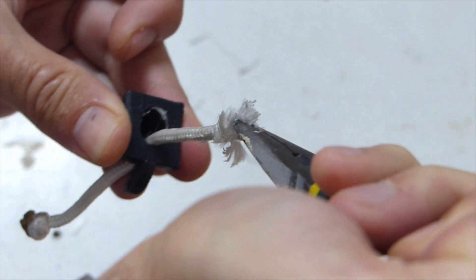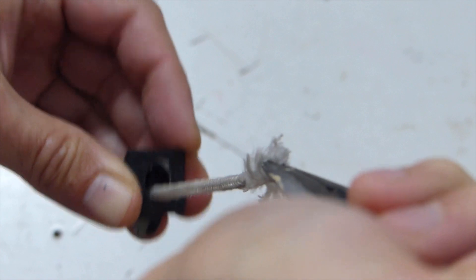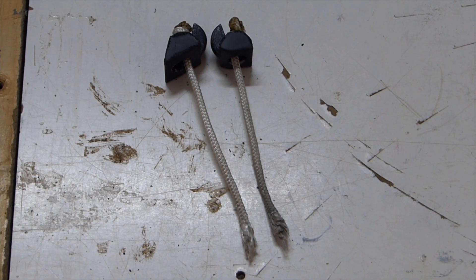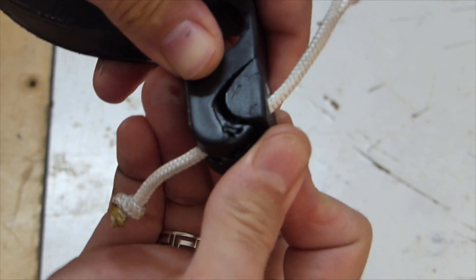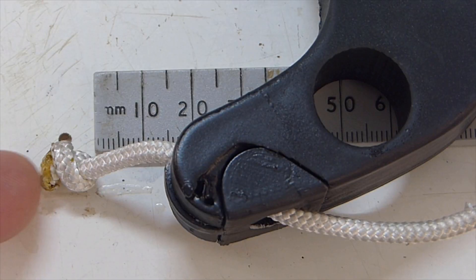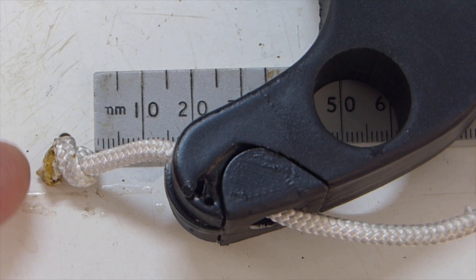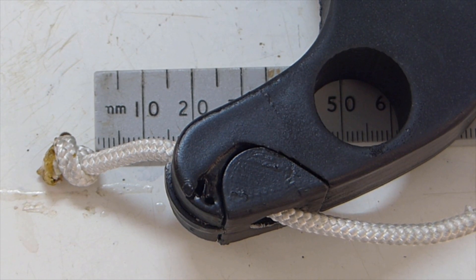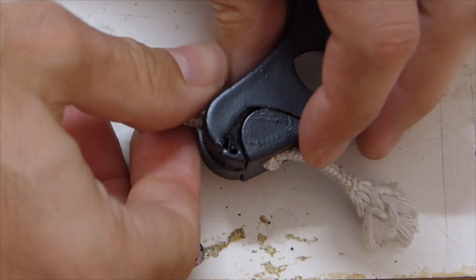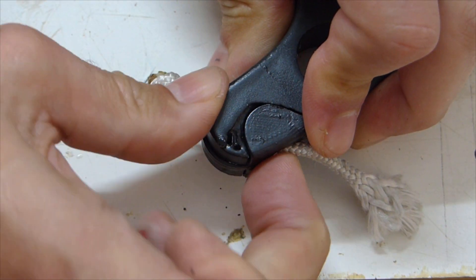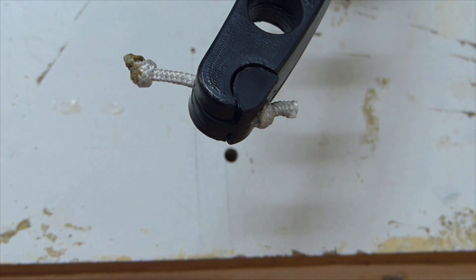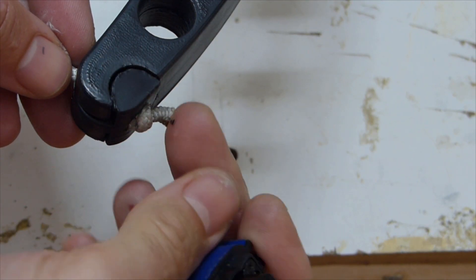The shorter 15cm rope is pushed and pulled through the hook part hole as shown. This is also done for the other hook as well. The hook is clipped on the bow arm temporarily so that rope length adjustments can be made. From the end of the knot to the bow arm there needs to be around 1.5cm and a knot is made on the other end and that knot at the top of the hook is pushed in the hole. The excess rope is cut and again the end is melted carefully to help keep the knot secure.